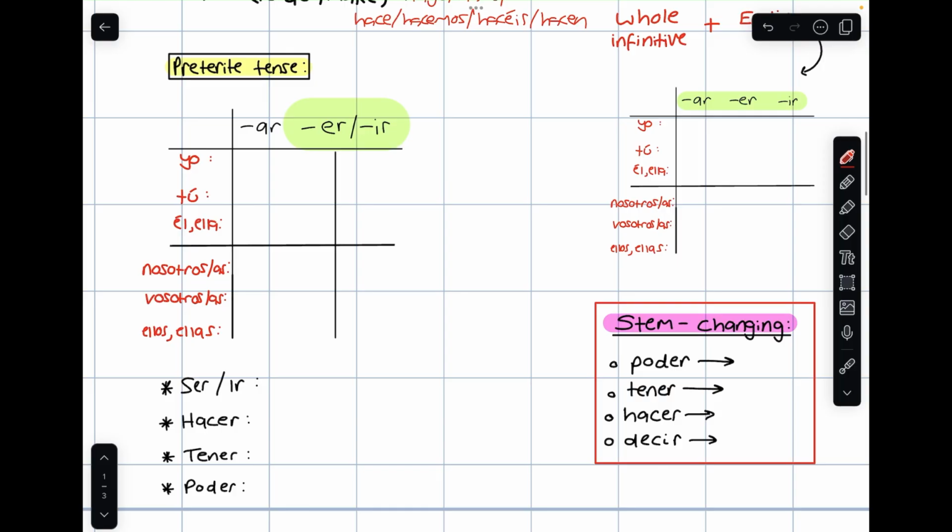So the preterite tense is one of the many past tenses in Spanish, and we use it when we're talking about actions that have a definite start and end point. They happened one time in the past. For example, last night I ate a pizza. We know when the action started, when it ended, and it's in a specific time frame. The process of conjugation is exactly the same as in the present tense. We take off the ending, AR, ER, or IR, and add on the new one depending on the subject of the sentence. Now, in the preterite tense, the ER and IR verbs share the set of endings.